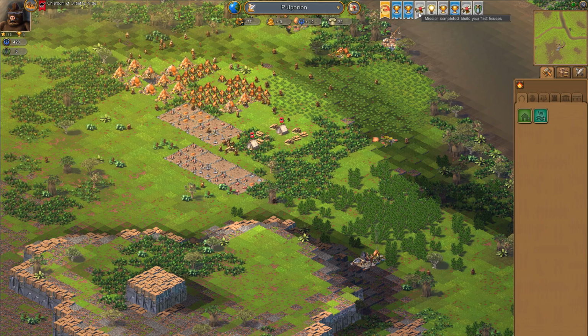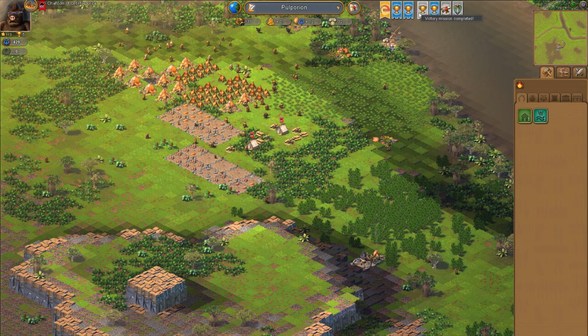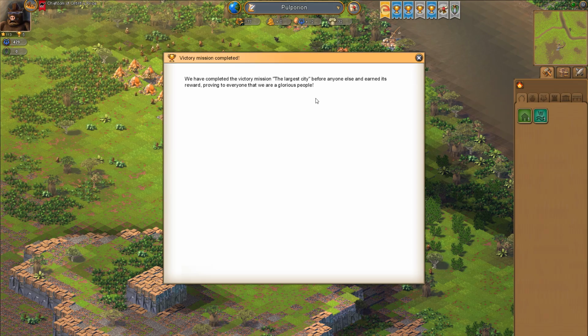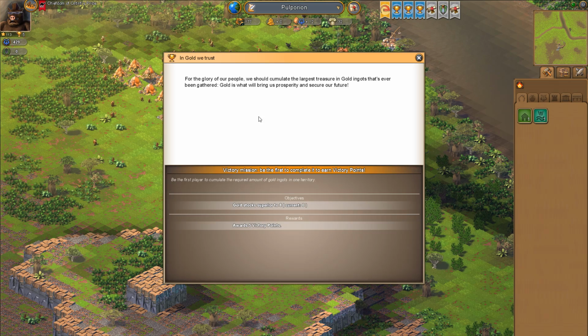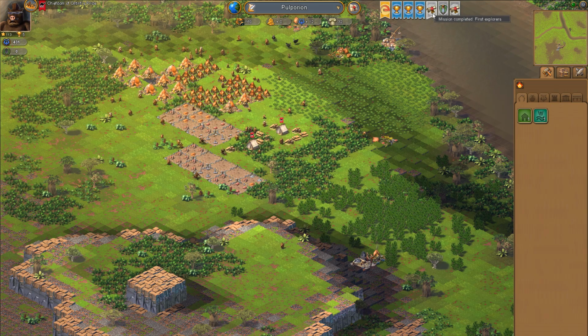That's done. New ideas and knowledges. Build your first houses. Yeah. Water in the ground. Victory mission completed. What was that one? Largest city. Okay. Yep. In gold we trust. So accumulate the largest treasure in gold ingots that's ever been gathered. Gold's what brings together. So get gold stocks up to 8. All right. Well, we'll get there.